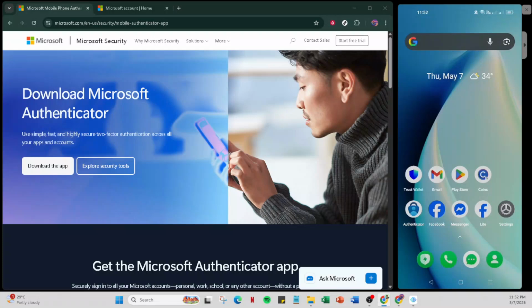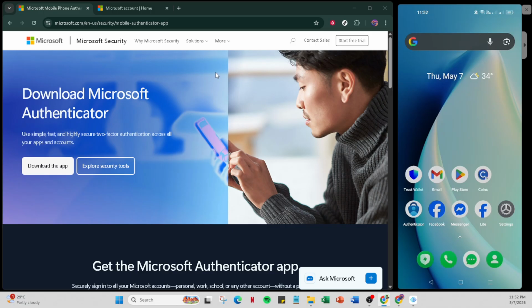In today's video, I'm going to teach you how to change phone number in Microsoft Authenticator. Here's the idea before we start. The Microsoft Authenticator app reads your security info from your Microsoft account. So to change the phone number the app uses for verification texts, you'll update it on your Microsoft account and the Authenticator app will follow automatically.